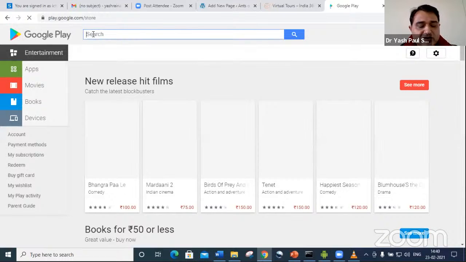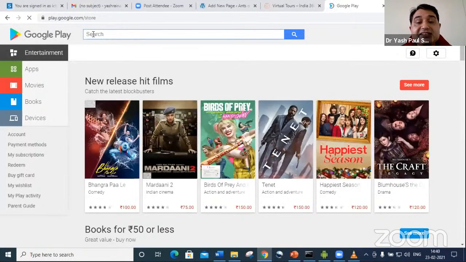As we say in biology that the cell is the structural and functional unit of life, in the same way, if you want to develop a virtual tour of static type, we require different panoramas, because one 360-degree panorama is one of the constituent units. And when we compile the different panoramas together, we will be able to develop a complete VR tour.